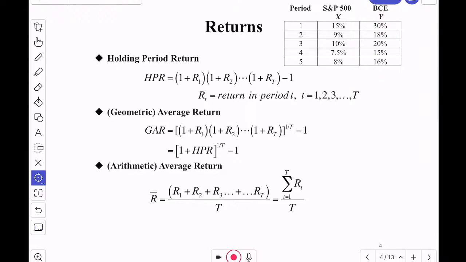Notice the numbers are different. You would have to multiply 1 plus each return, as an accumulation factor, and then minus 1 for the principal. You just want the percentage return, you don't want the principal of $1 invested. So this is how you would calculate what's called the holding period return, and it reveals how much you made over that time period, a set of periods together.